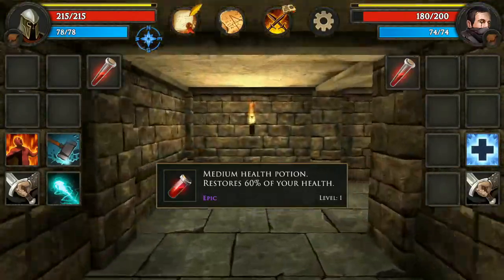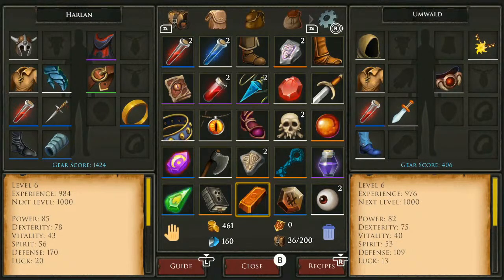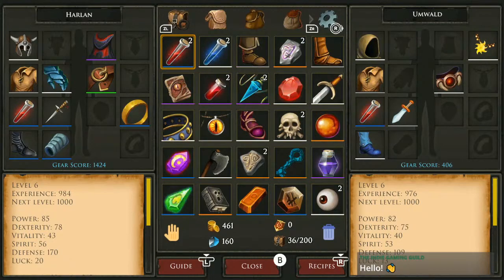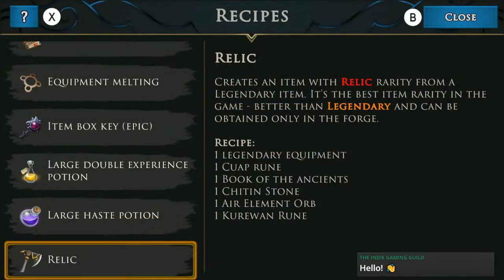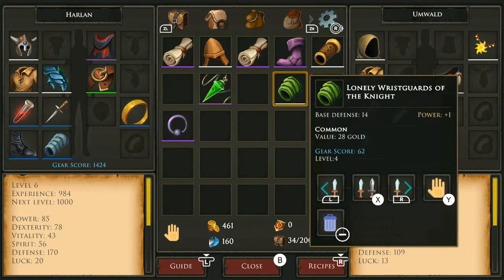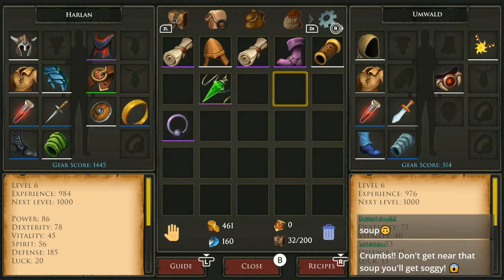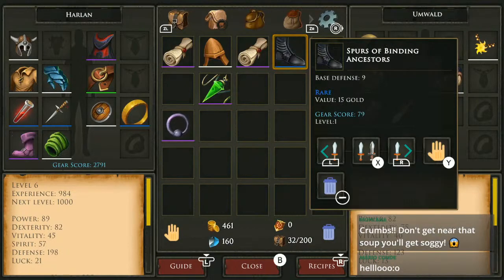Some stuff at that blacksmith soon. Running out of space here. Oh, hold on. What is going on? You got multiple spots. Okay, never mind. You got plenty of space. More recipes. Yeah, I want that power one. Boom. Boom. Ooh, shield. Nice. Oh, I had some epic boots. I didn't even know that. Definitely.